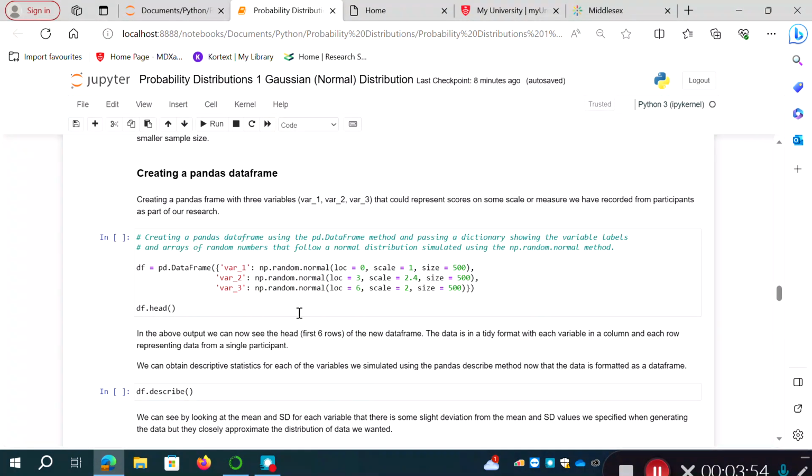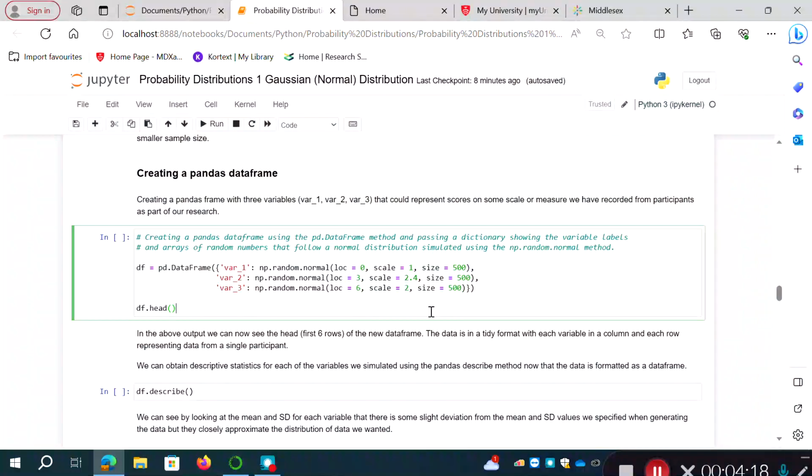Variable 2 is going to be the same, consisting of 500 data points, but I've given variable 2 a different mean and standard deviation. Variable 3 likewise. To create this pandas data frame, we want each variable to have the same number of observations, so we don't have missing data. And this third variable I'll give a mean of 6 and a standard deviation of 2.